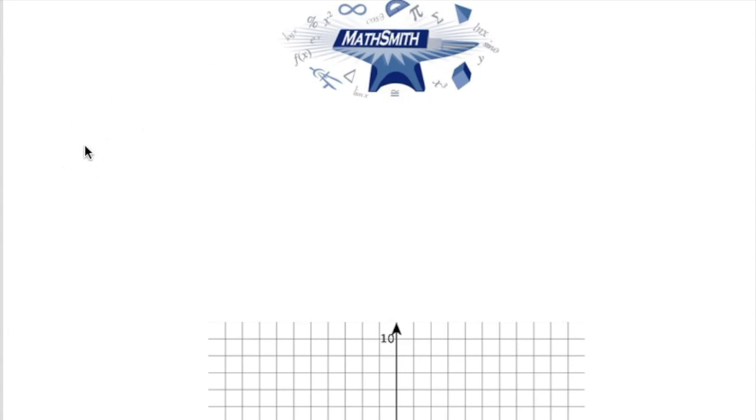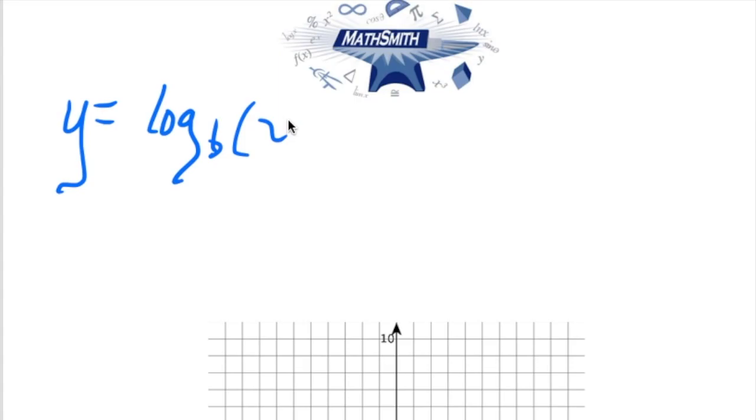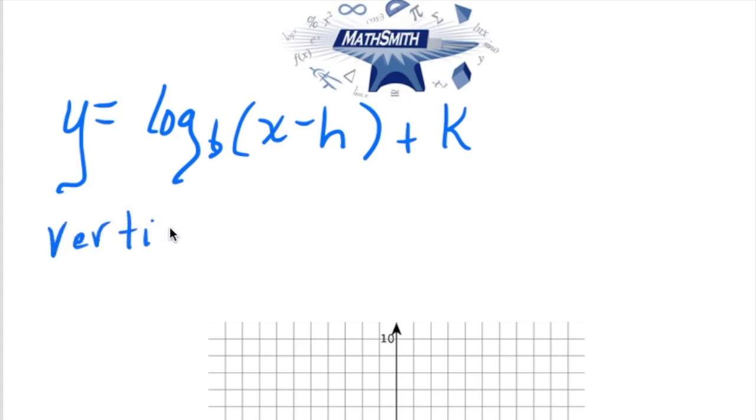Looking at the green box, the concept summary at the top, it says the graph of the function y equals logarithm base b of x minus h, plus k. Actually, they don't even have a in here, so that's good. It has the following characteristics. You're going to have a vertical asymptote. That means the graph's going to get really close to it, but not cross it, at the line x equals h, because you can't really take the logarithm of the number 0.